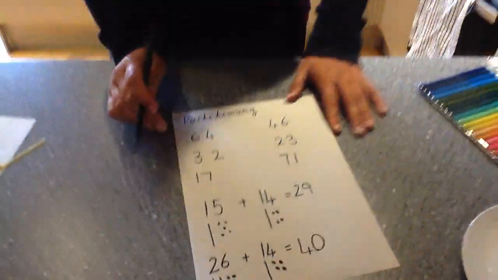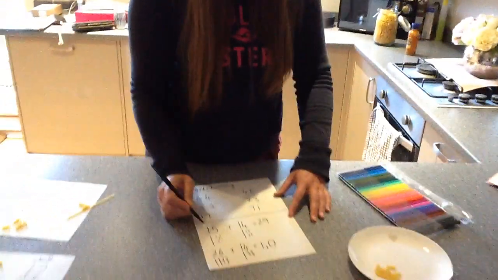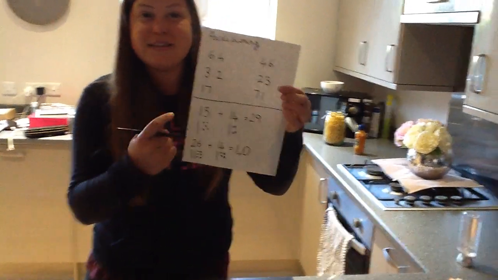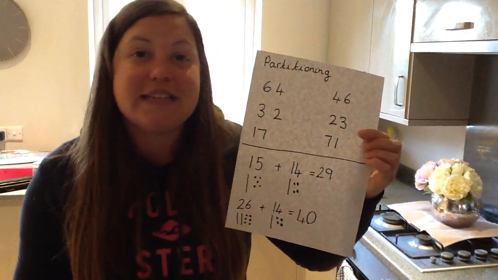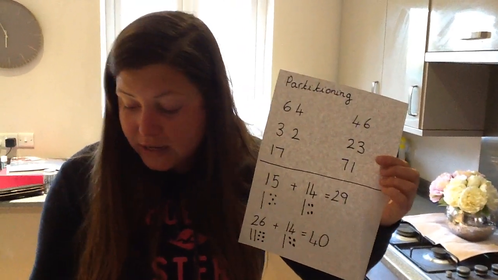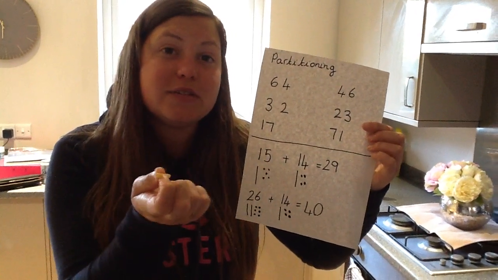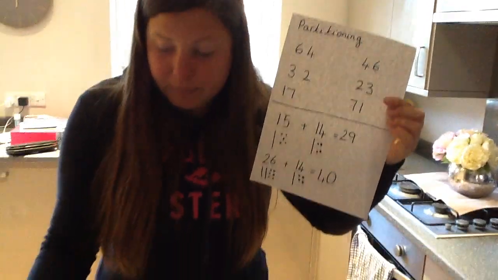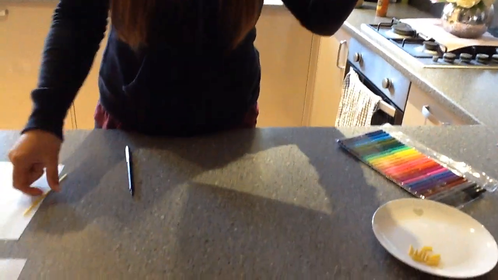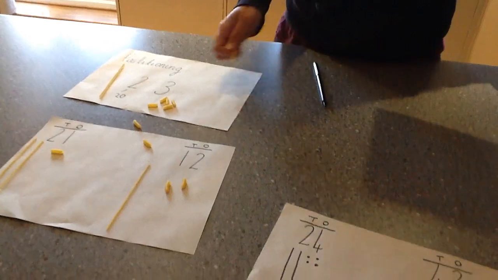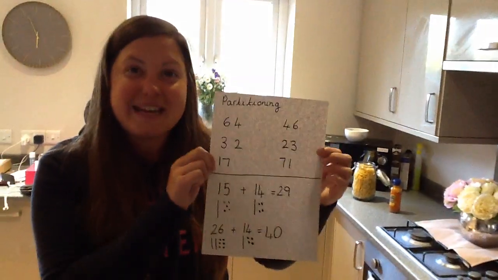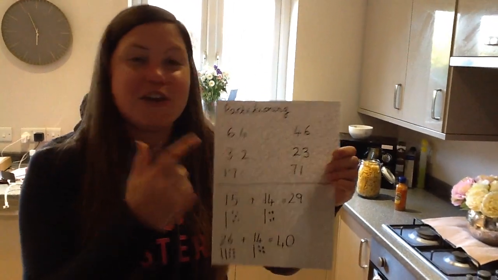I wonder if you could have a go at partitioning these numbers, and then as an additional challenge, have a go at completing some addition sentences similar to mine and using the Deans to help you. Remember, if you're finding it tricky, you can use your resources to help you. You can use all of the resources I use, like pasta and spaghetti, or anything else in your house that you can represent a 10 and a 1 with to help you.